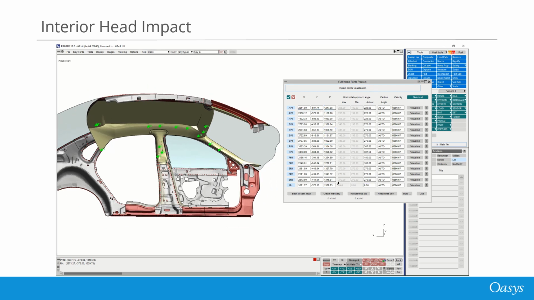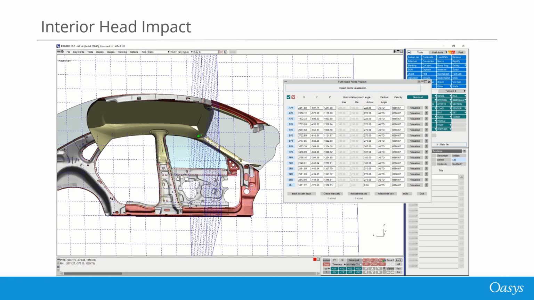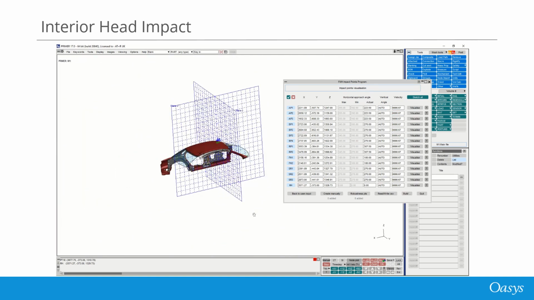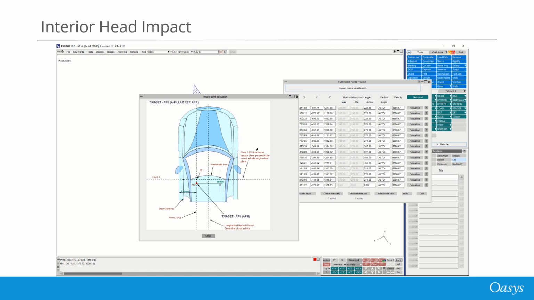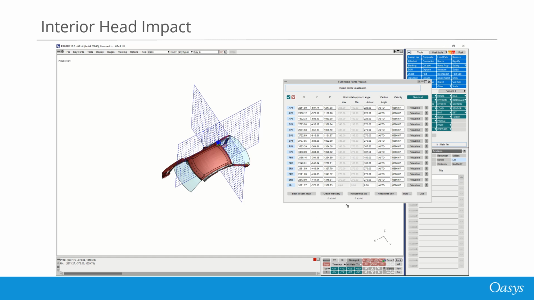So you can write this table out as a CSV file, or you can do various things here. You can change the information in here as well. The Visualize buttons on the right-hand side allow you to visualize the calculation procedure. So these are the reference planes that have been calculated. And then the little question mark button shows you a diagram showing how those target points have been calculated. So you can see the workings out.